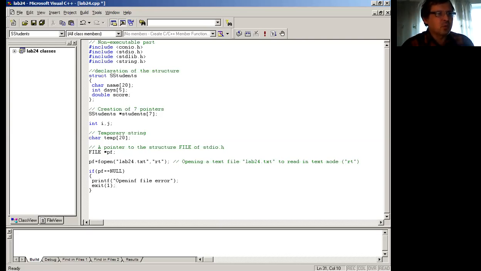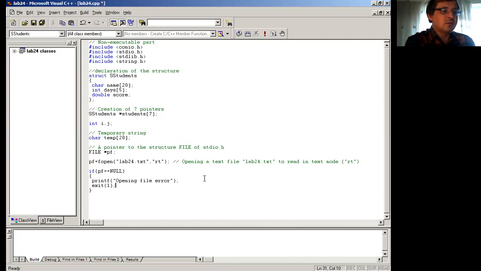So if we could not read anything, we must not only receive this message on the screen, but we must go out from the execution. We must exit. Exit one means that we exit.